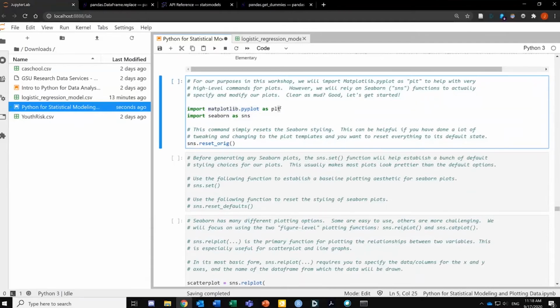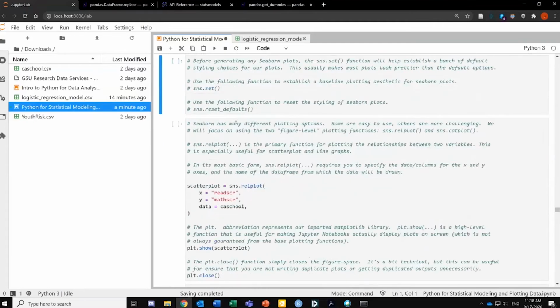We will use a couple utilities from it, though, so we will import it as plt. So that's our matplotlib. And then Seaborn is literally built on top of matplotlib. The Seaborn module, sns, gives us a lot of really handy and easy to use ways to visualize data. Shift, enter. Scroll down a little bit further, and let's get started.